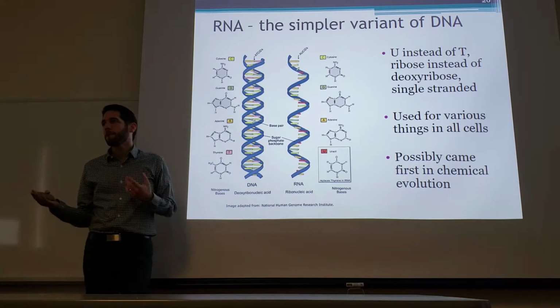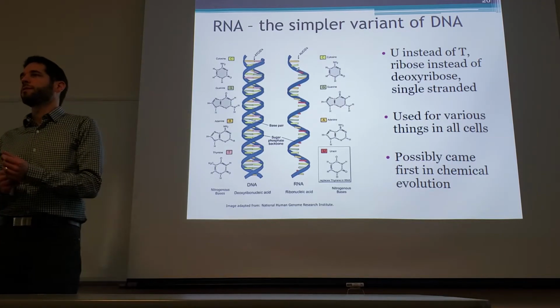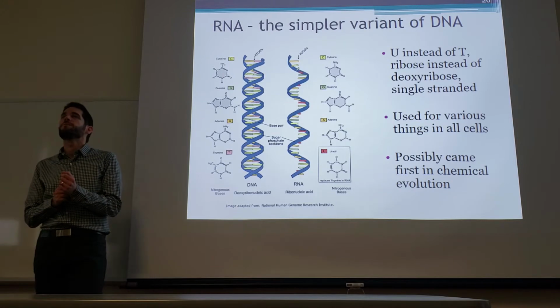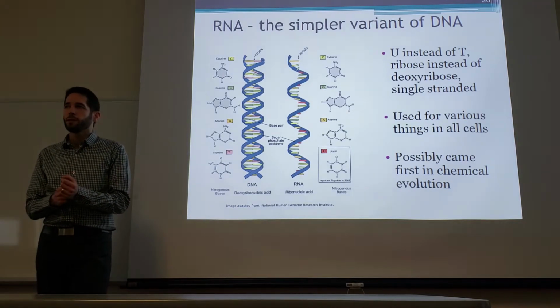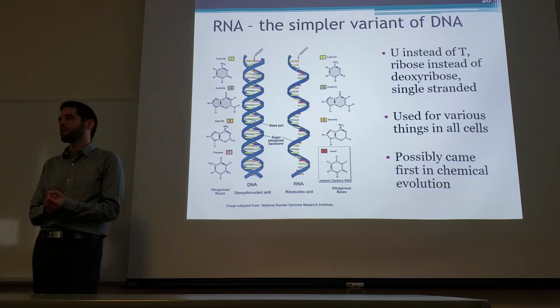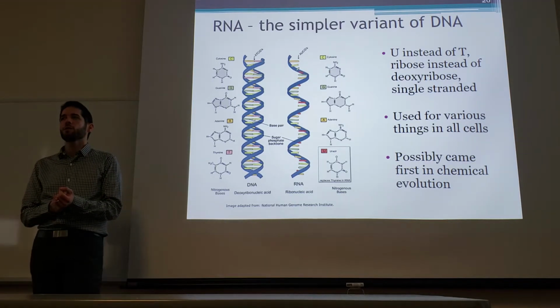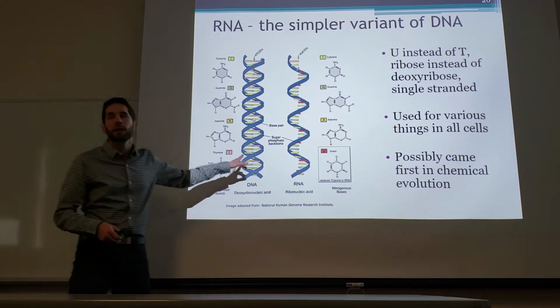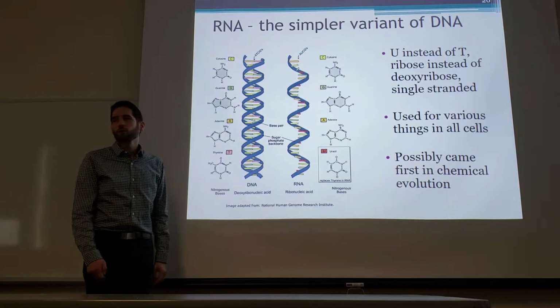Yeah, Eric? I was just going to ask why RNA is more difficult to copy. I don't think it's more difficult to copy necessarily, but it's not part of the copy process for us. When we need to copy things, we use DNA because it is less prone to errors because it's double-sided. Right? You have to screw up both sides pretty much.